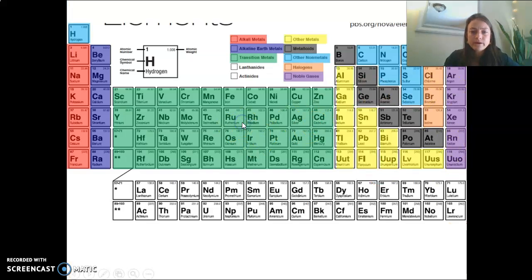And then if we fill up our whole periodic table, oh, sorry, not the lanthanides and actinides. I meant to put that in there. But we've got our other metals in yellow here. Those have pretty similar characteristics to metals. And then we've got our other non-metals right here, plus our hydrogen gas.